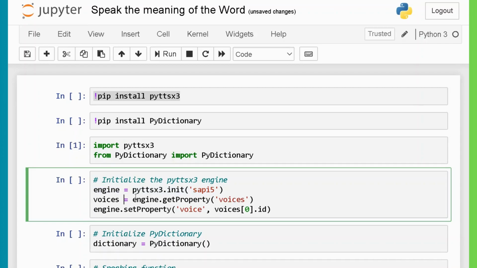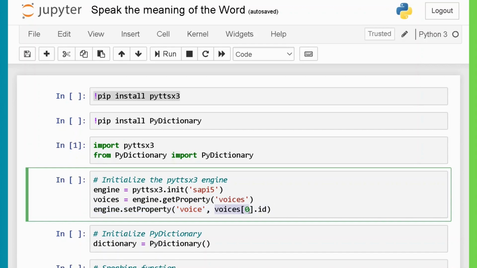Next, I'm defining a variable voices. In this, I'm retrieving the available voices in the pyttsx3 engine using this getProperty line of code. Next, I'm setting the voice of the engine to the first voice in the list.